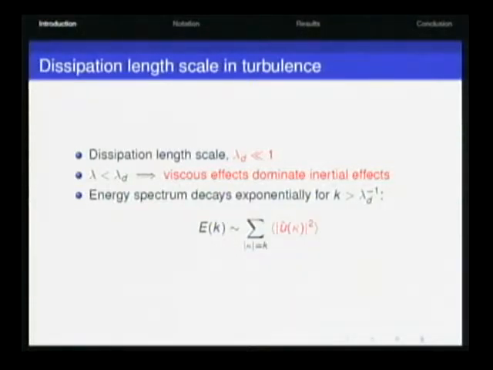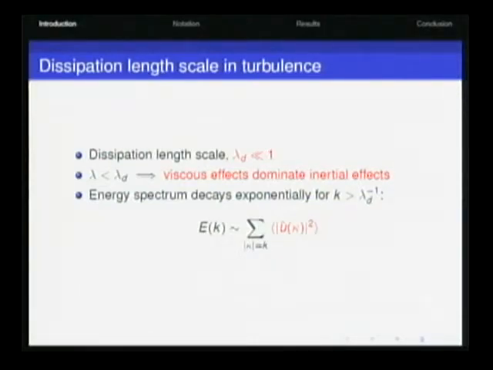from there. So one property in particular that happens within this length scale is that the energy spectrum decays exponentially for wave numbers larger than the inverse of this length scale. And by energy spectrum, I simply mean, for example, the energy spectrum at wave number k, for amplitude of wave numbers k, it's simply going to be the sum of the square of the Fourier modes, with time averages here.